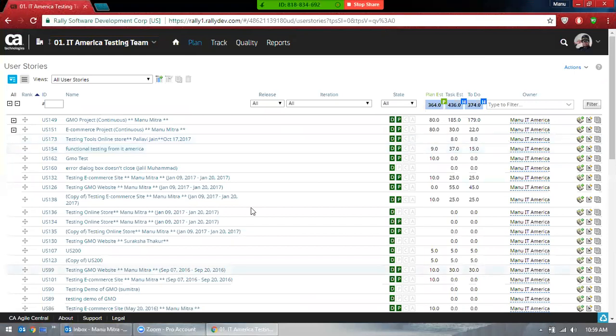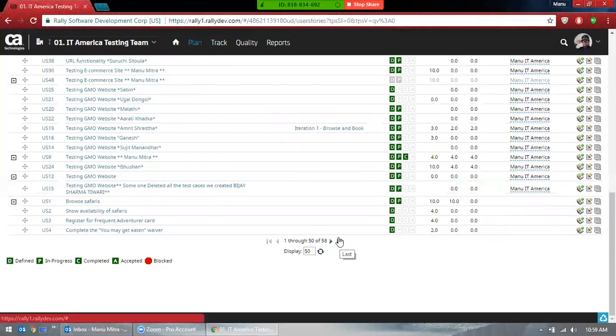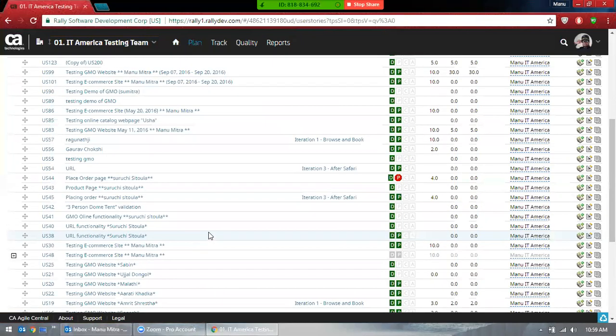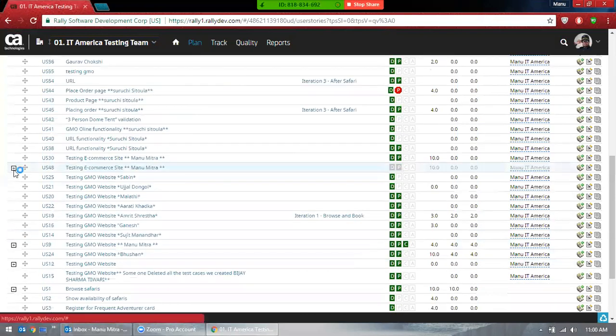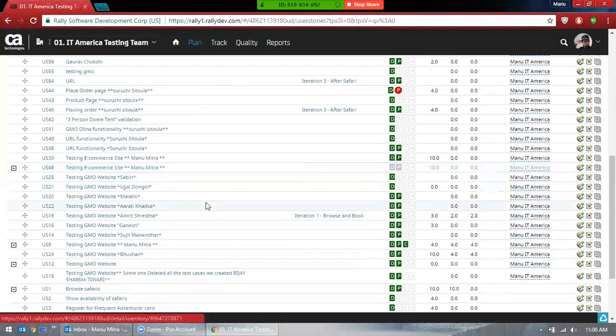Okay, just not one or two. Don't just expect here. It's very few here. Just 50. There will be thousands, and there's sub user stories. Okay, there's child user stories and a lot of iterations and a lot of things goes on. For example, we see this is a child user story. That's how you can have this.